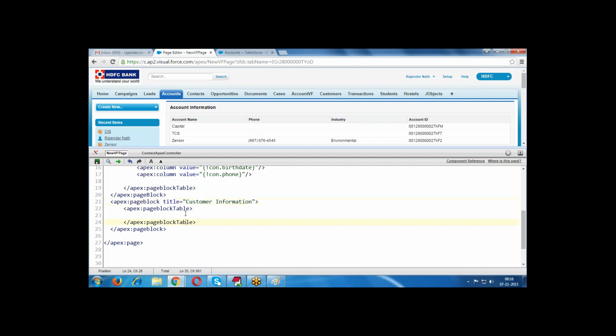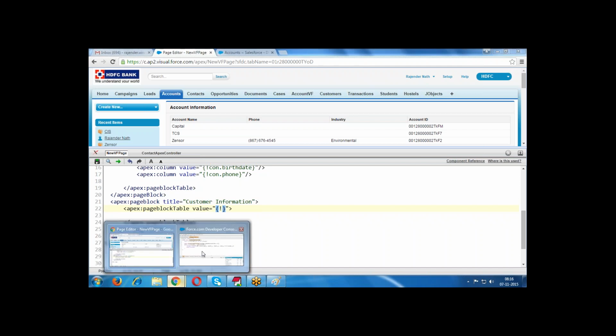Now here the table value equal to get my contacts. What is the name?